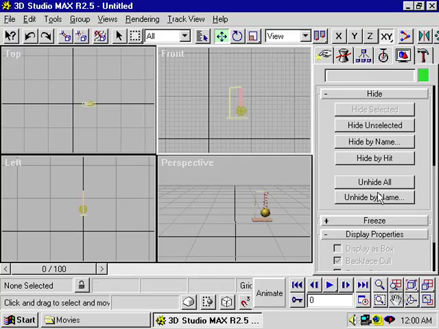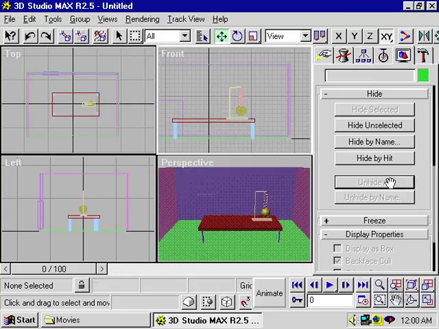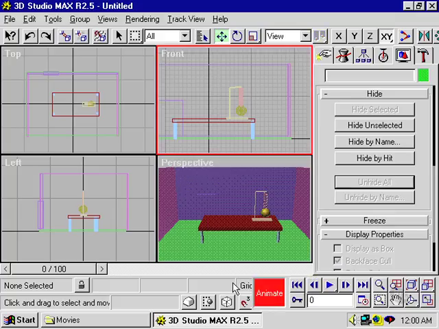Now I'm going to unhide all. I'm going to turn on the animation toggle, and I'm going to animate with inverse kinematics on. I'm going to animate this swinging ball apparatus.